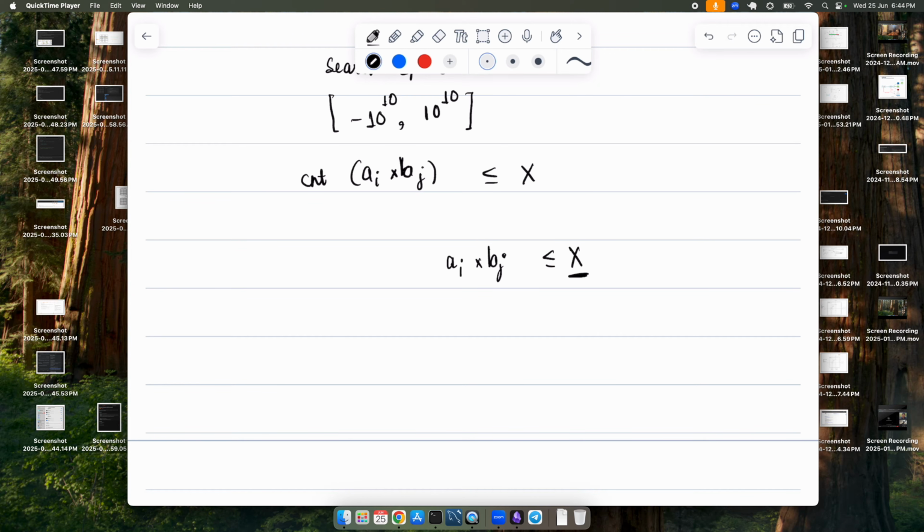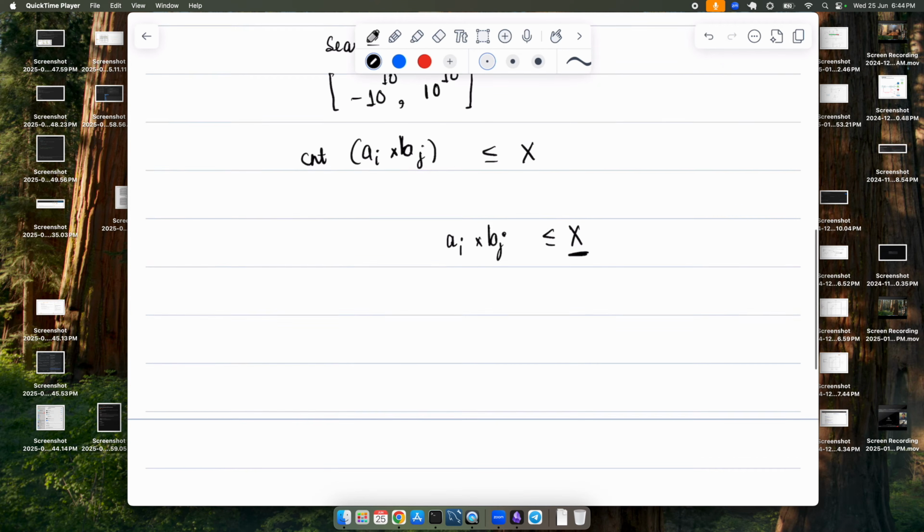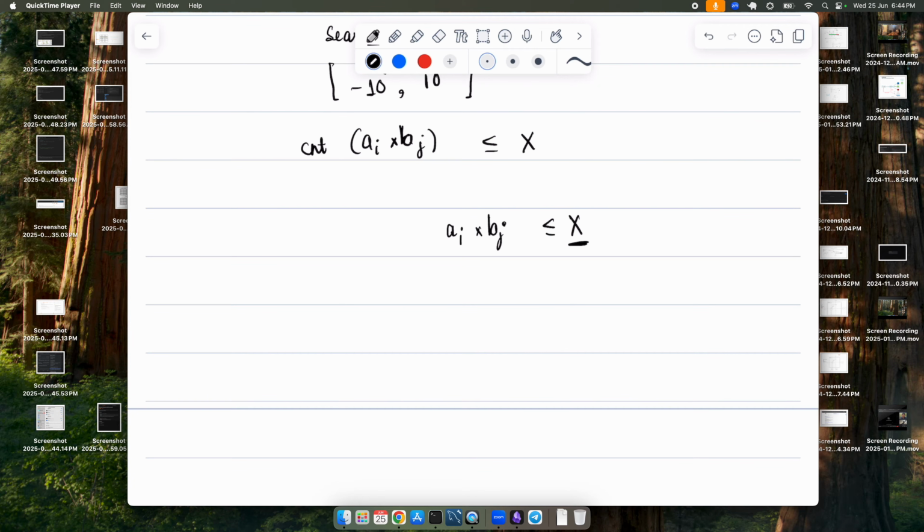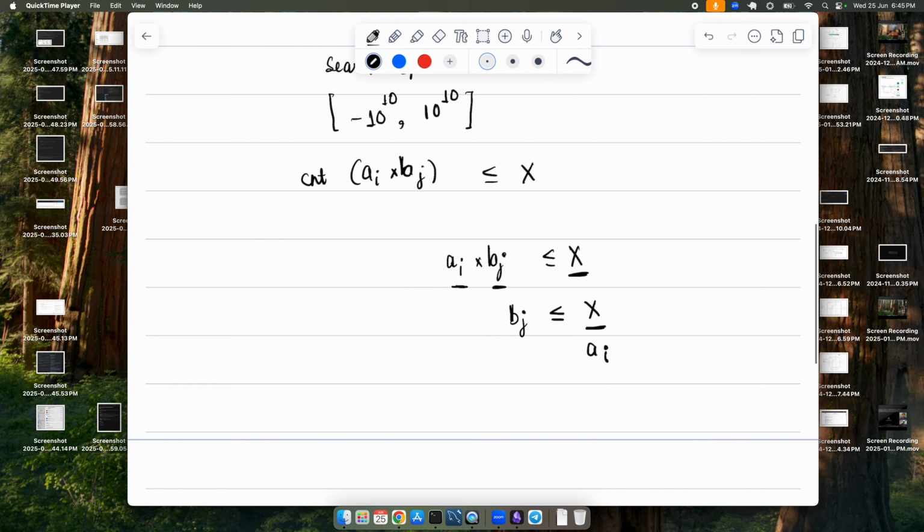Now you also need to fixate one of these values in order to count the number of products which are less than or equal to x. How do we do that? Let's fixate ai.